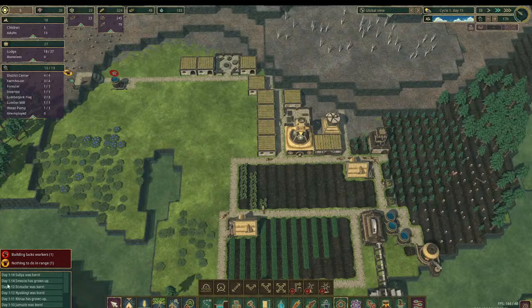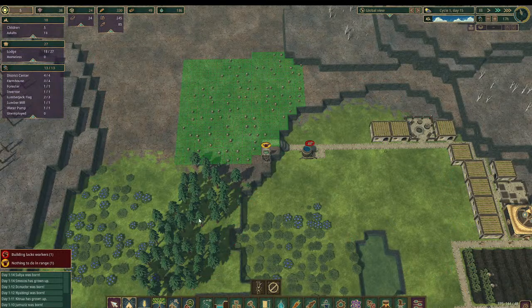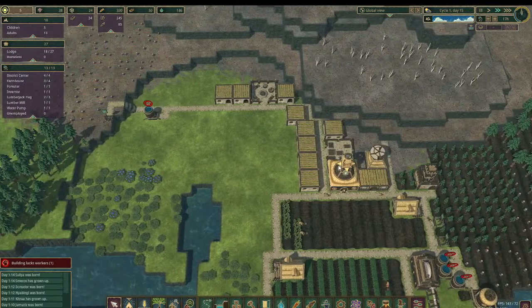We're just waiting. Nothing to do in range. What? Can this guy not get those? Let's check it out. Thought I hit. Oh, okay. Well, let's cut these trees down, dude. Come on. Get to work, man.